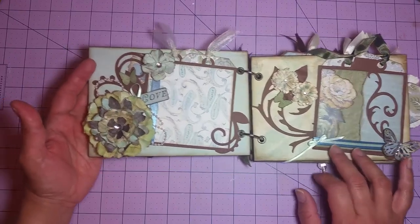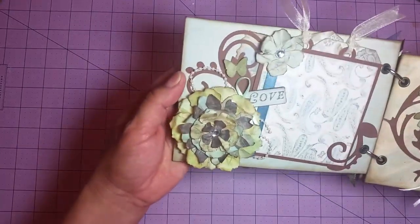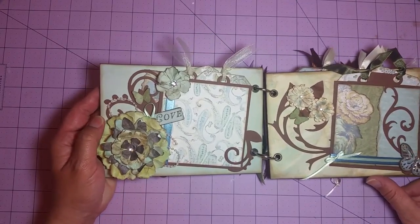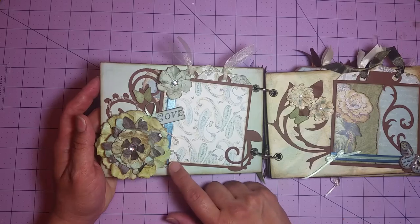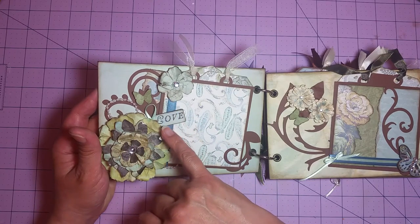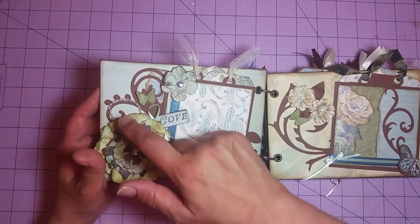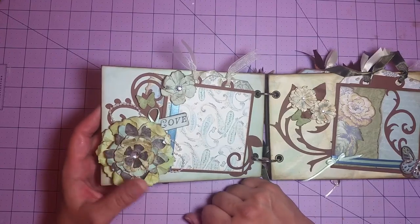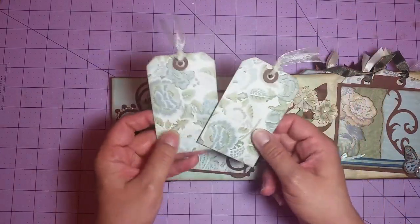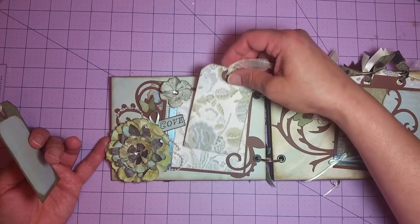On the inside of the first page, we've just got a photo mat here. I made a flower out of the pattern paper and spritzed it with some Lindy sprays. I topped it off with just a little gemstone. Behind it I've got some bead trim and I punched a little tag out of the Tiny Tabs and Tags die by Tim Holtz and just stamped that with love. We've got a little bit of ribbon and Martha Stewart butterfly, the Sizzix flourish in the background, another flower up top, and a couple of tags. You can put some small photos here or just use them for journaling. The little flourish is not glued down so you can slide your picture in, and neither is this ribbon, so you can tuck your picture right inside there as well.